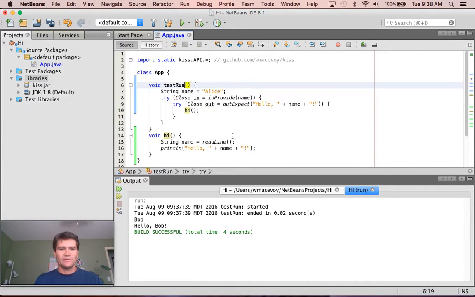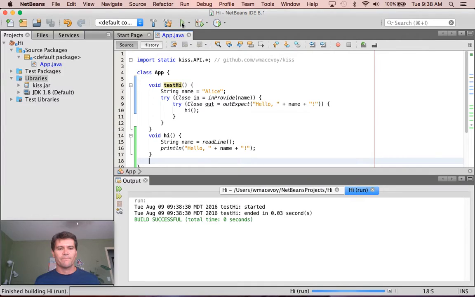Because there's nothing wrong, in fact it's a great idea to test all the little components of an application. I imagine that some little part of my program wants to say hello to the person that says their name. I now have a way to test this hi method, and if I run that, I get a test, and the build successful, so my whole execution finished.